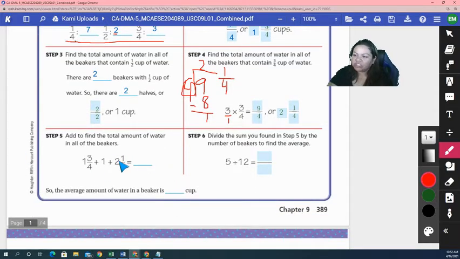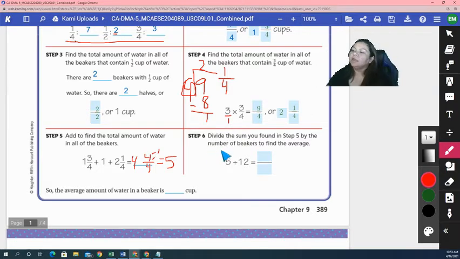So we don't have to change the denominator when we're adding these because they all have the same denominator. So 3/4 plus 1/4 is 4/4. And we add the whole numbers. 1 and 1 is 2, plus 2 is 4. However, 4/4 is the same thing as 1. So we're going to combine that. That means that our total is actually 5 because 4/4 is equal to 1. So we're just combining the whole number plus the simplified fraction, which is 1.